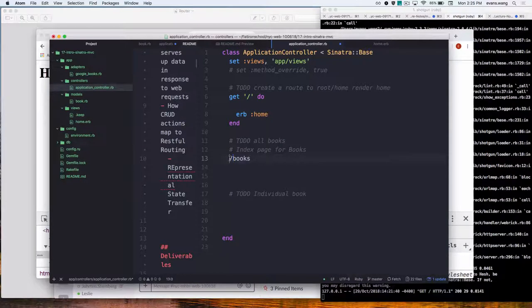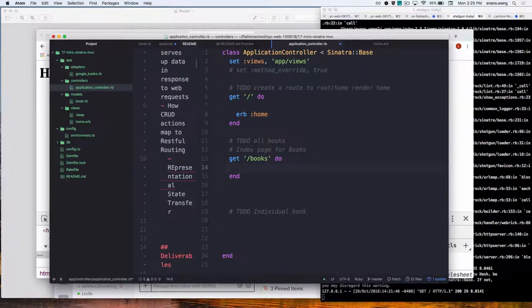What kind of request is this? Is this a post, put, patch, delete? Get, cool. And that's going to do what? You're going to forget this do a lot, and then you'll probably forget the end. You'll also forget the slash. If you do just books, it'll be weird. Slash books, yeah? Cool. And what do we want this to do right now?